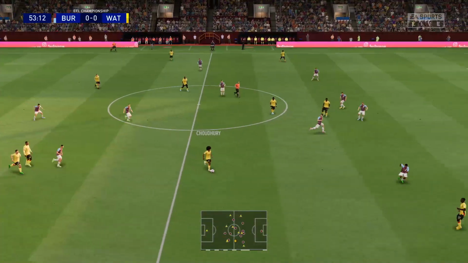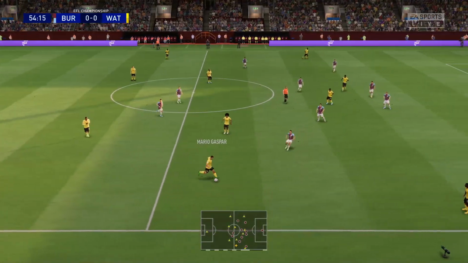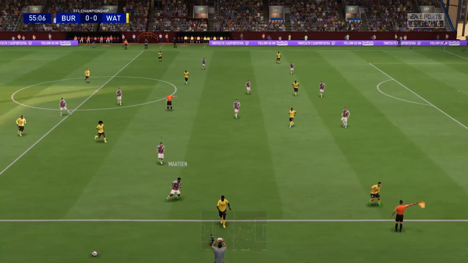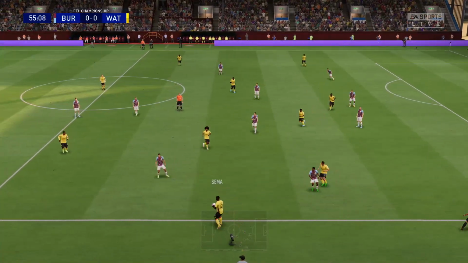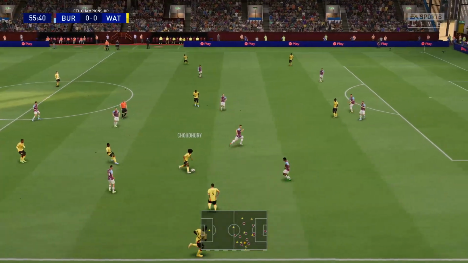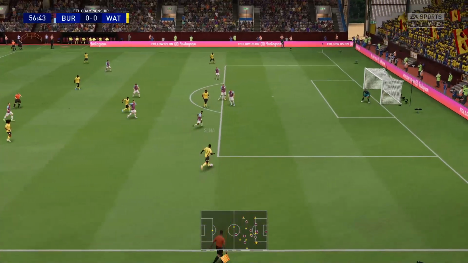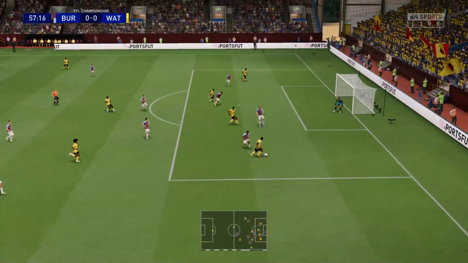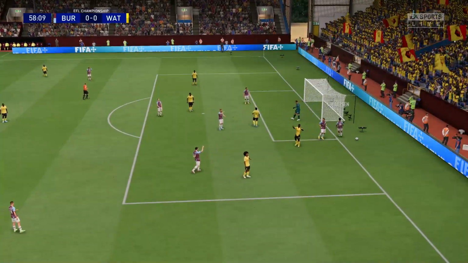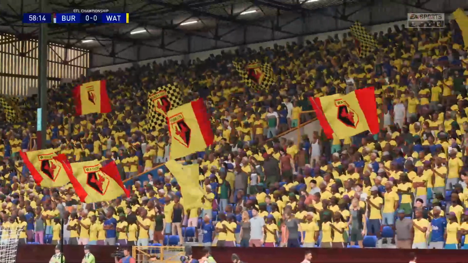Hamza Chowdhury. Gaspar. Ken Sema. A meaty but fair challenge, and it will be a throw-in. Sema. And still looking for space. Perfect example of how to put in a tackle, and a corner will be next.